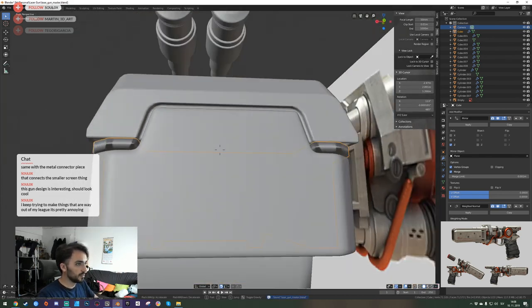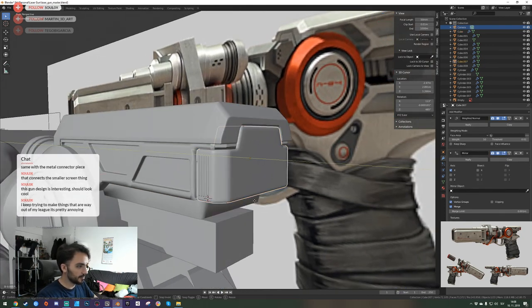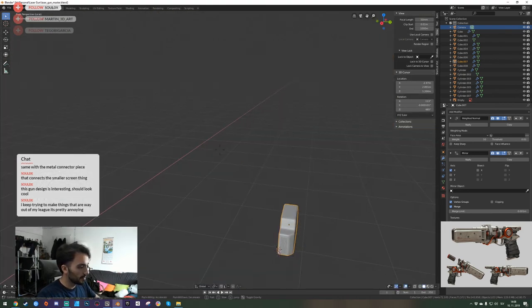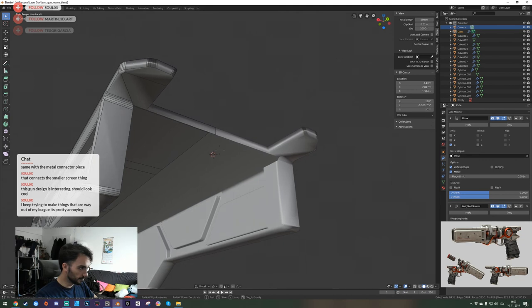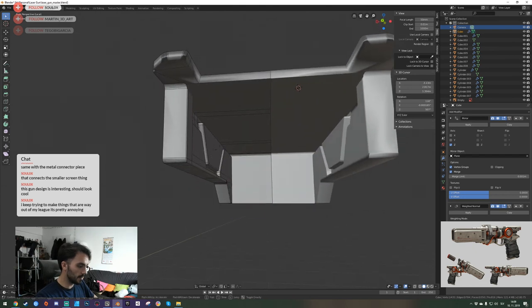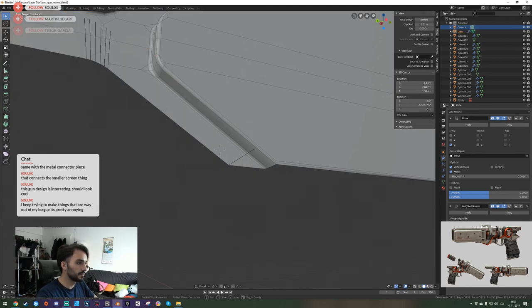I don't need this, neither do I need anything else that is in here, but in case I want to make this animated, I would expect to have this be somewhat presentable. So I have to connect these things together somehow. I just wanted to say this. Actually, let's try it differently. No, not this.